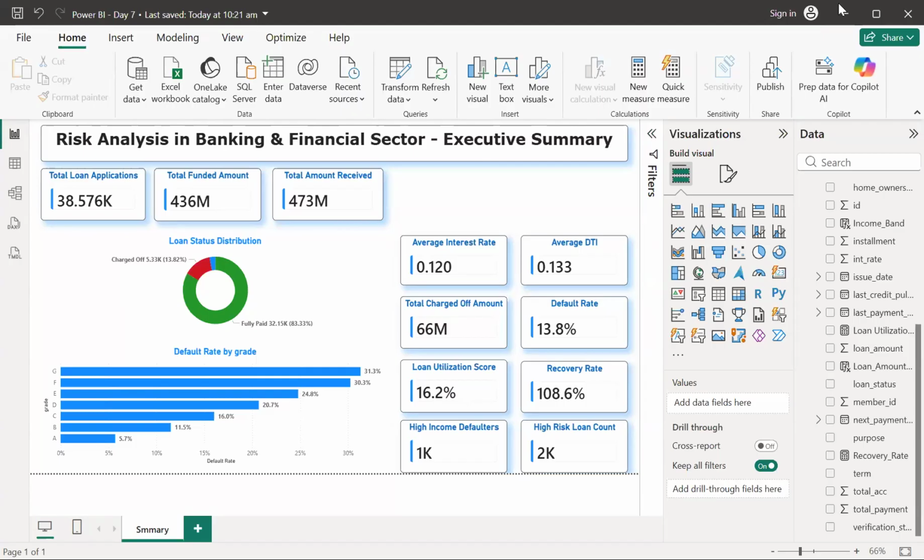Now, you can see, guys, that in this report page we have added a lot of KPIs, and with the help of these KPIs the manager will get a first-hand introduction to this data set: the total number of applications, the total amount funded so far, the total amount received so far, then the average interest rate, average DTI. All of these are very important factors for the manager to understand.